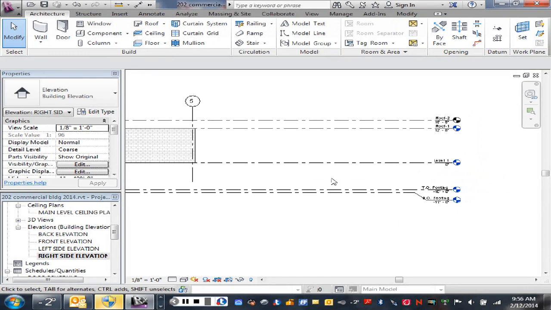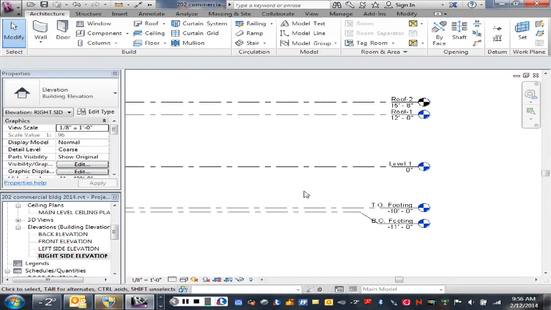Now my top of my footing is 10 foot below the top of the precast, right? The precast is 8 inches, so now we're 9'4" to the bottom of the precast, and now I've got to add a 4-inch floor in here, so now I'm 9 foot with my basement ceiling. That'll work. So we'll make the top of footing at minus 10 feet, and the bottom of footing then at minus 11 at this point.